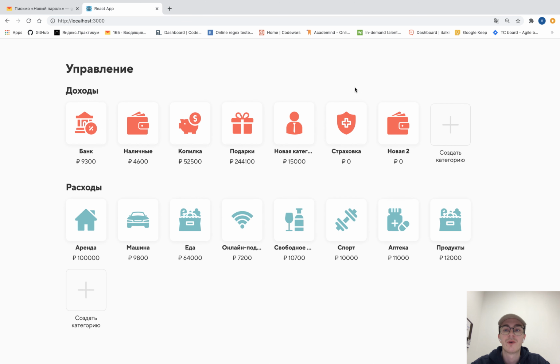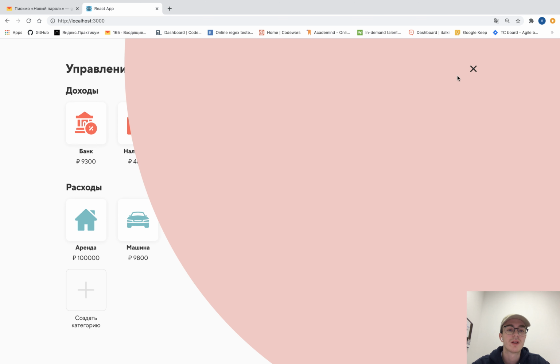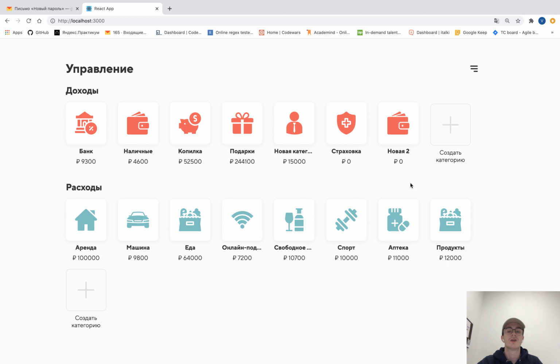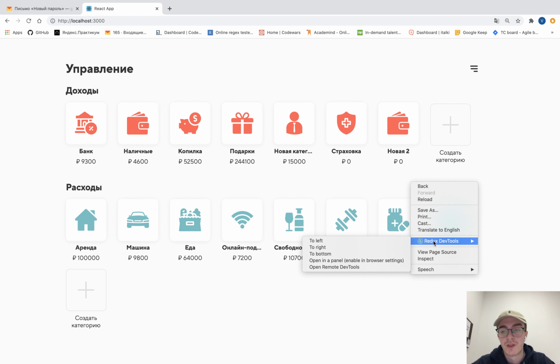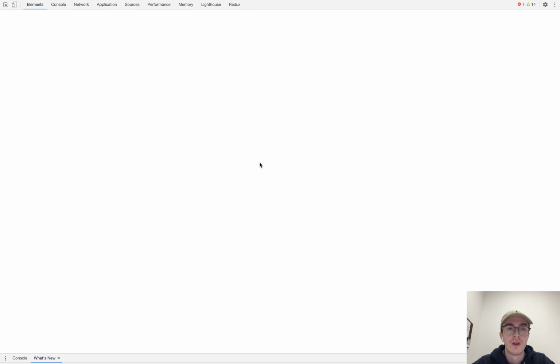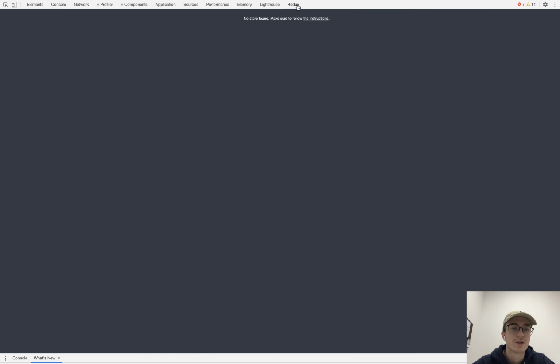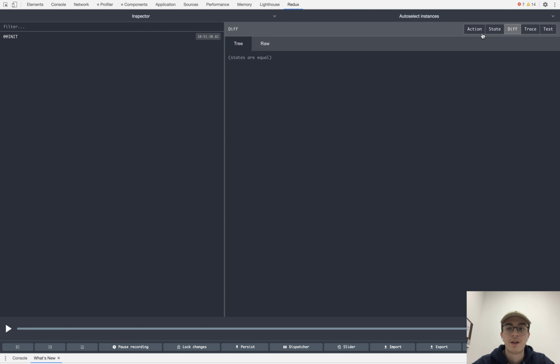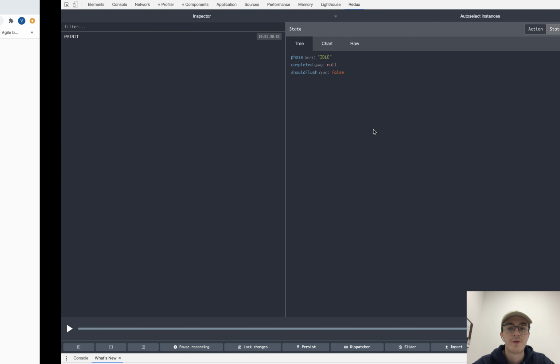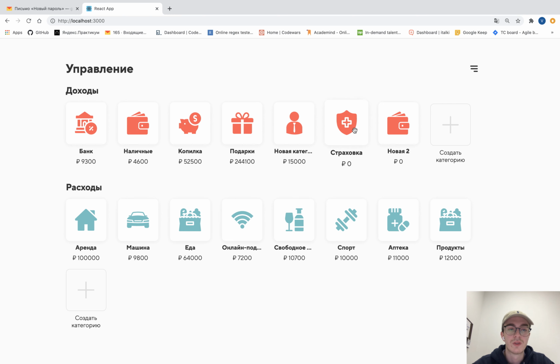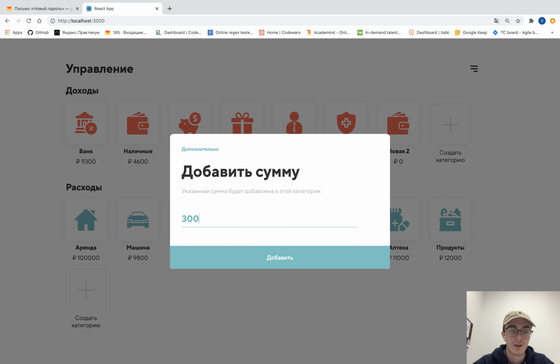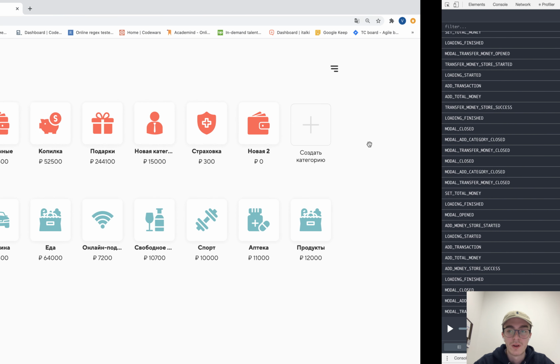So this is quite the end of the showcase of this project. The thing that I want to show right now is more technical. So if you're interested in it, I'm going to open the Redux DevTools. Let's do it like that. Just click expand. We click Redux, and it's in the idle form phase right now. We just need to do something, like add a little bit here, 300.